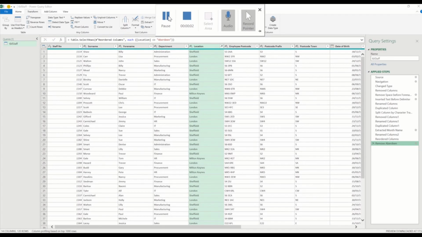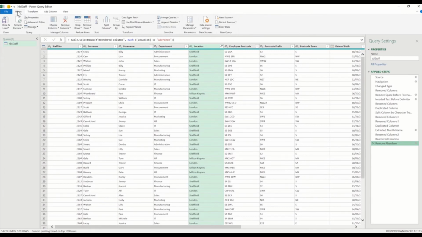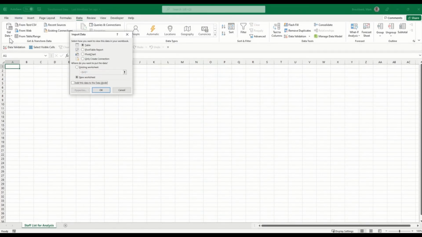So having transformed all the data, tidied it all up, cleaned it up, we're now going to drop it back into Excel. So that's simply the Home tab. Here in Power Query Editor, close and load. Close and load to would make a sensible first choice. That way we get to specify where to load the results to. And you'll see here it drops us back into our Excel file now with various offerings. We can add it as a table, we can start to create a pivot table or go straight to the pivot chart, or if it was perhaps too big maybe to manipulate in Excel or even work within Excel, we could be creating just a connection.